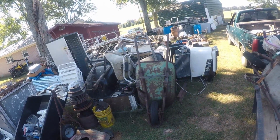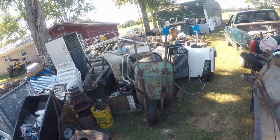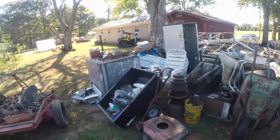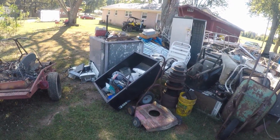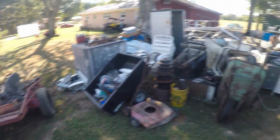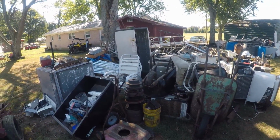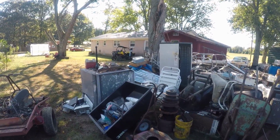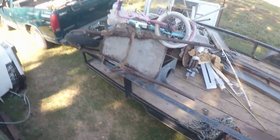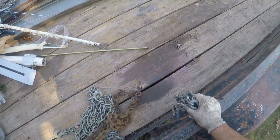I've got to go to the landfill and throw some stuff away. But my primary goal today is to go start picking up aluminum cans from that giant mound of aluminum cans at that house. And I don't have a big scoop. I need a scoop. And I may end up stopping and buying one because it's just going to make my life a ton easier. And I'm all about making it easier.